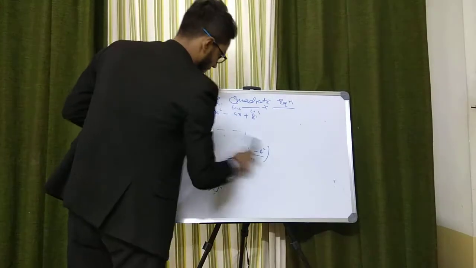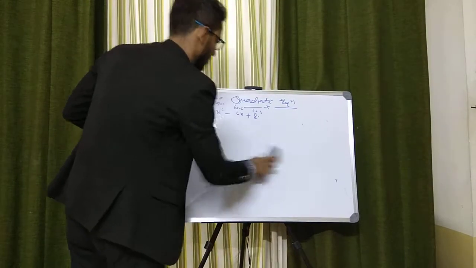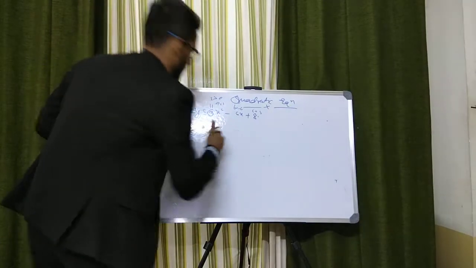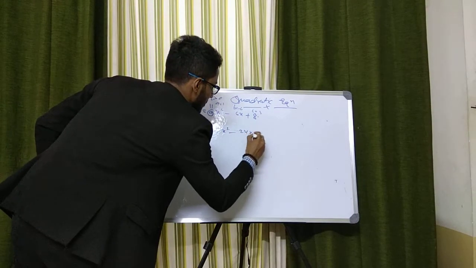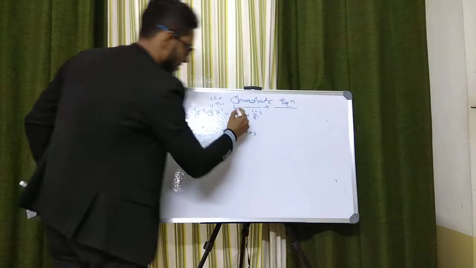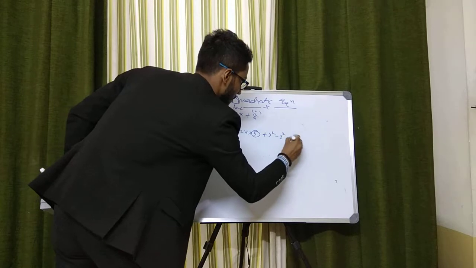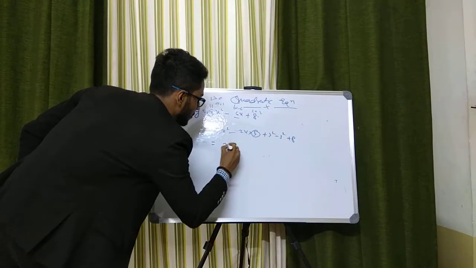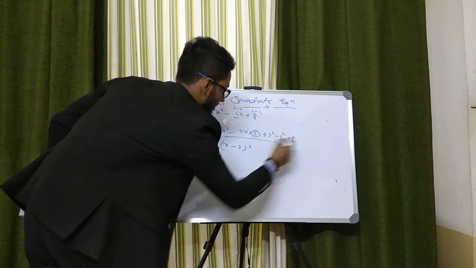But many times you might forget this formula. So, what is the best way? I feel the best way is always to convert it into a complete square. How do you complete the square? x square minus 2x into 3. You always take 2x; if it is plus, we will take plus 2x. So, x square minus 2x into 3, that is 6x. And whatever you are multiplying, you square it and subtract it. So, within 1 minute you can get it. So, this is the complete square, x minus 3 whole square, and minus 9.